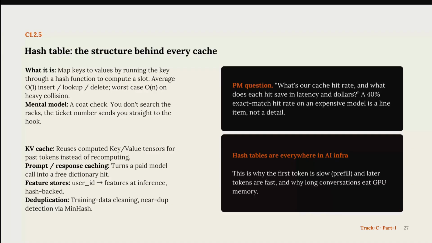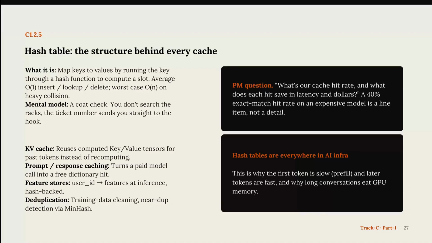And if you look at feature stores, a low-latency feature can be used for inference much faster. So the inference speed also gets faster if you have hashed the whole data. Finally comes deduplication. If you have used hash functions, you will understand that for every unique data, the hash function ensures the value is very unique. So deduplication is also much faster using hash tables. Data cleanup and near-duplicate detection all happen via MinHash as a function.